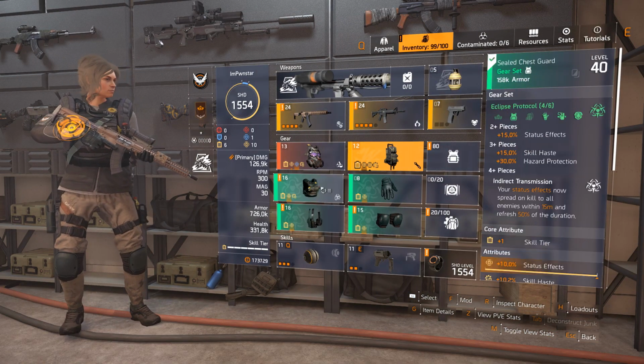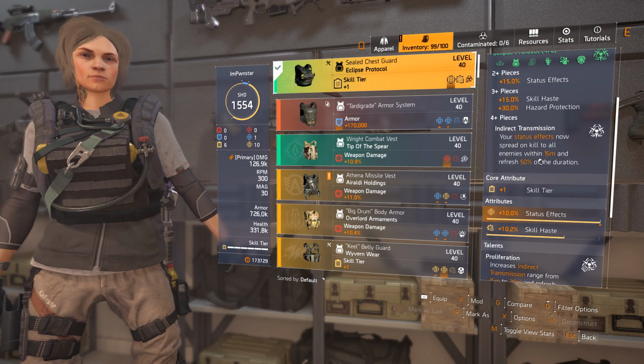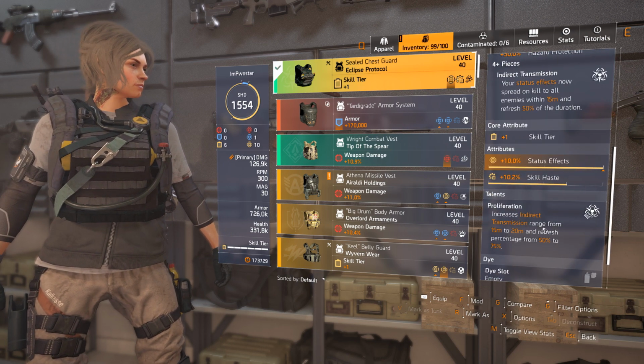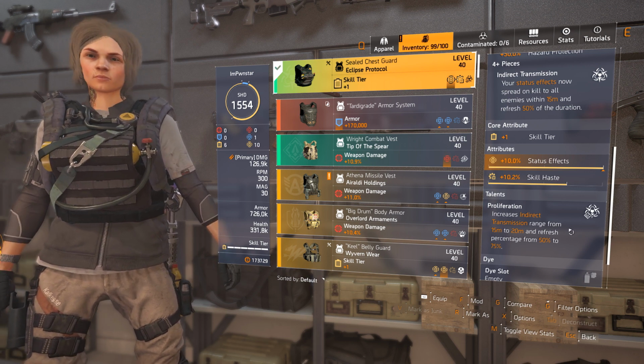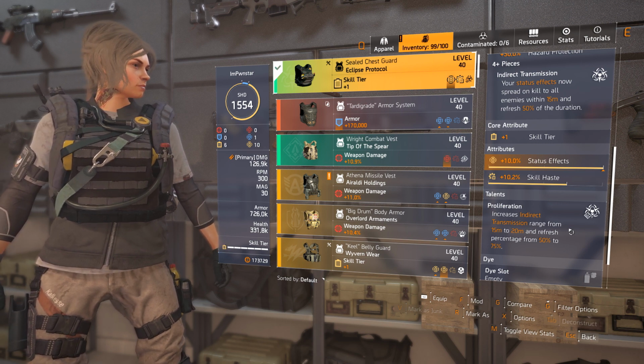As for the 4-piece, I recommend the chest piece as a must-have because that's what really opens this build up and spreads the indirect transmission. So Proliferation increases the range of it from 15 meters to 20 meters. So that's a much wider radius of you infecting people and setting them on fire. That is huge. I freaking love it, right?